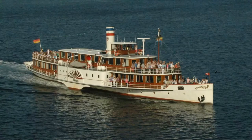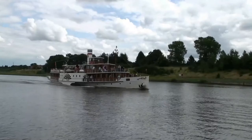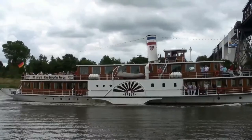Moving north again, Freya was built in 1905 by J.N.K. Smit of Kinderdijk in the Netherlands for service out of Vlissingen as the Westerschelde. In the 1930s, she was sold for use as a static bunkering station. She was bought in 1988 and returned for service out of Rotterdam in 1990 as De Nederlander. She was sold on again in 2000, and is now based in Kiel, offering a wide-ranging variety of cruises on the Kiel Canal and further afield. Here we see her at Rendsburg, passing the signal station, which plays the anthem of each passing ship.